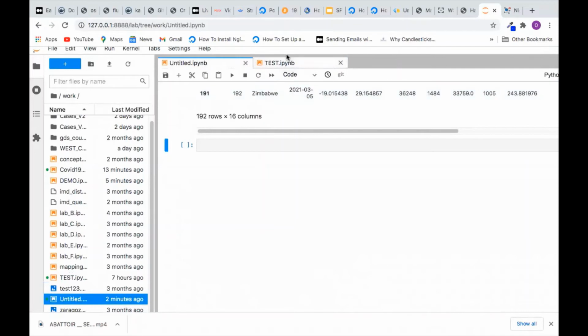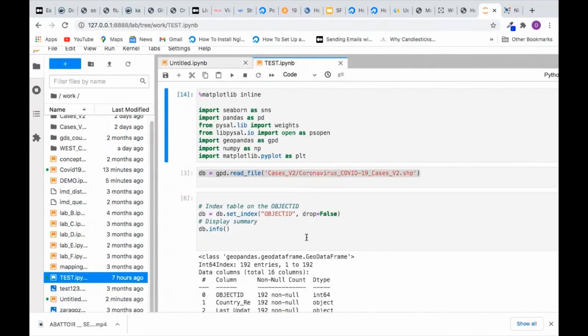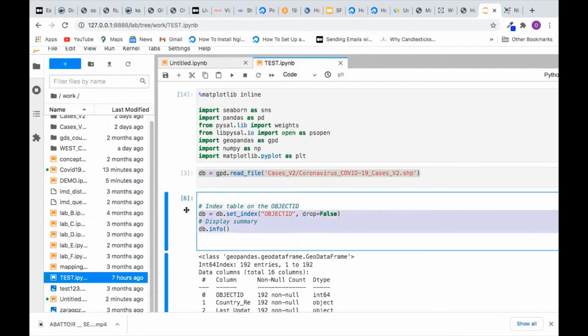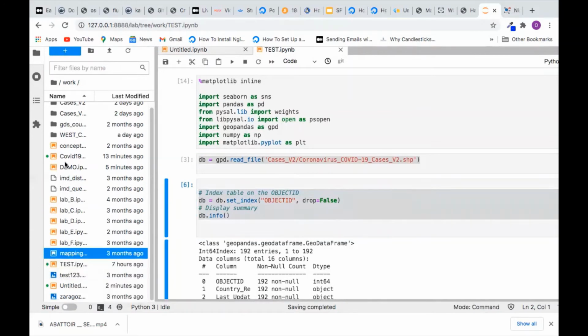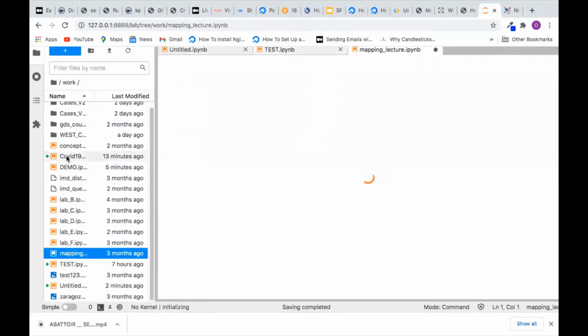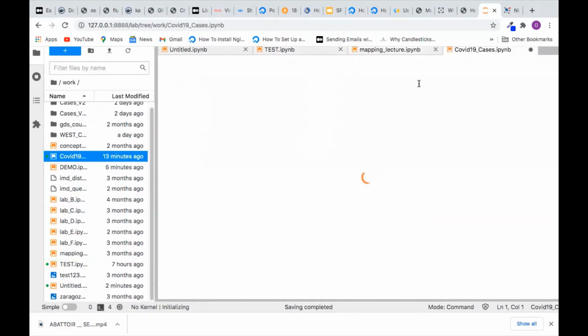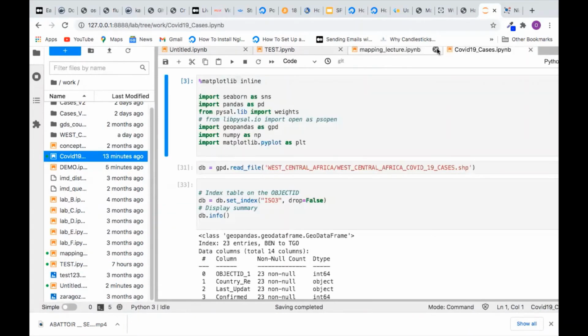So now what I want to do again is index my data just as I've done in the previous practical work, the same code. Yeah, sorry, I opened the wrong data. Let me check. Okay, COVID. Is this the one I need?